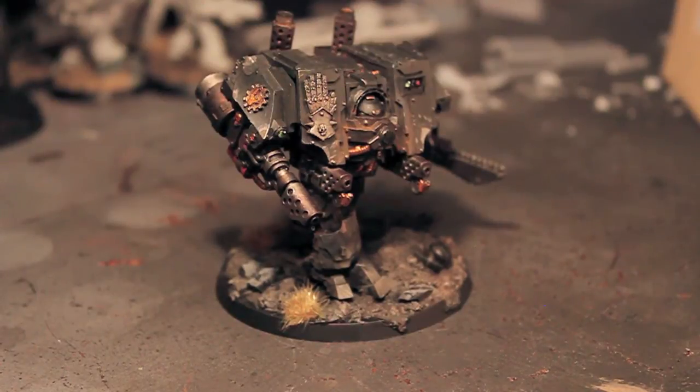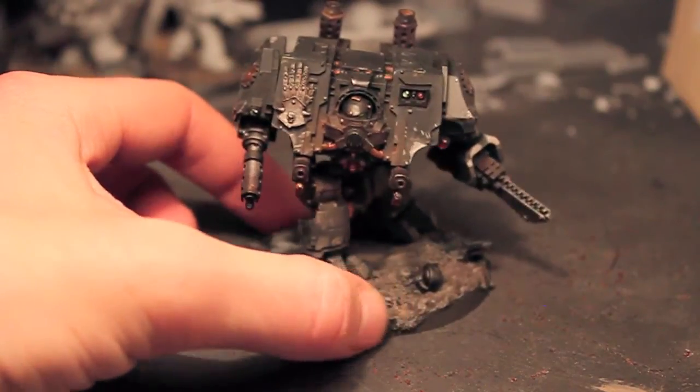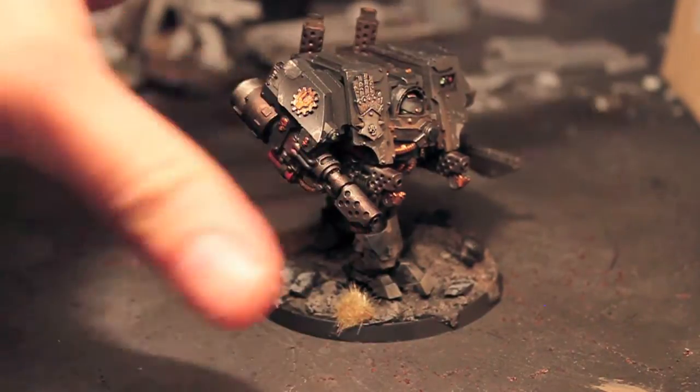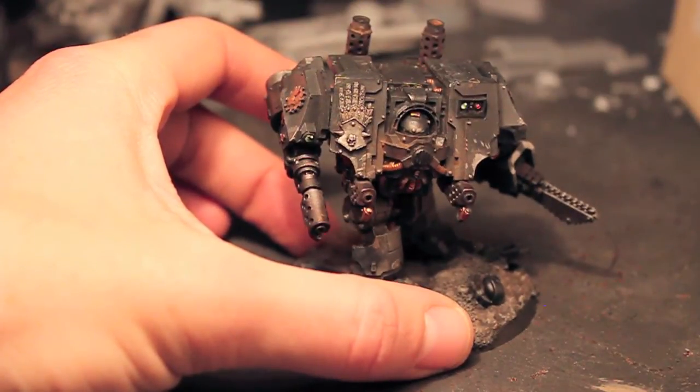Alright guys, we're back then. Charged the camera up, so yeah, hope you like it. I'll talk a bit about the painting I did. It was Chaos Black base coat, and then some Charred Granite mixed with Chaos Black, and mixes of Codex Grey, applied with an airbrush, just from this direction, so you were picking up nice highlights and lighter panels. It's quite subtle, but it looks pretty nice up close.